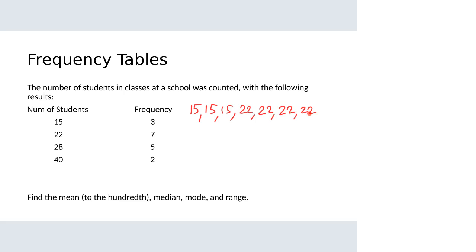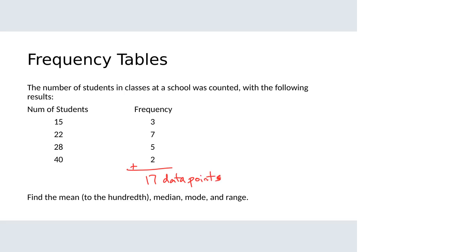Okay, now I see the value of this frequency table. I don't want to write this entire data set down. I would much rather have it in this form of a frequency table. And so that's what we've got here. One key piece of this, one really important part is there aren't just 4 data points. Instead, we have 3 15s, 7 22s, 5 28s, and 2 40s. So the number of data points that we have is what we get when we add up those frequencies. So it'll be 3 plus 7 plus 5 plus 2. There are a total of 17 data points.